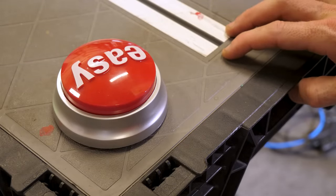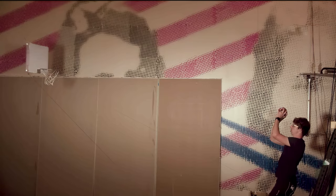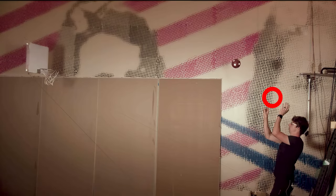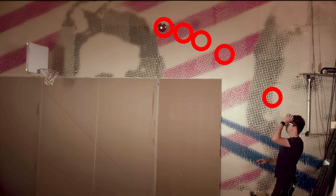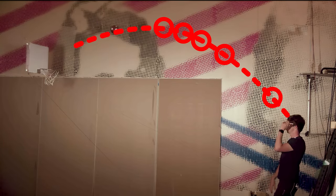Excuse me, sir, do you have any comment? That was easy. The tracking cameras work by sending a snapshot where everything is at a moment in time. They might say that the basketball is here, and then 4 milliseconds later, it's here. If you collect a bunch of these points and connect them, they give you the path that the ball has taken over time. The Big Boss program is going to take all these points and perform a little simulation to predict where it thinks the ball is going to go in the future.